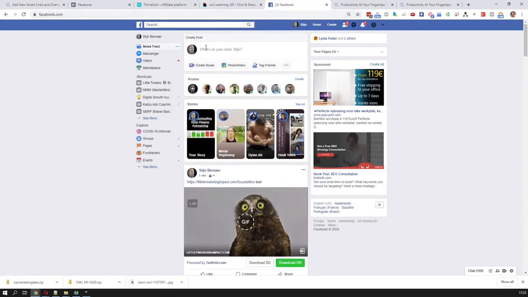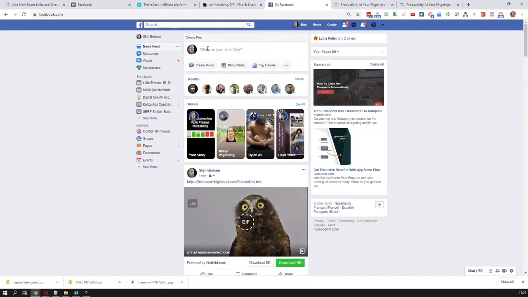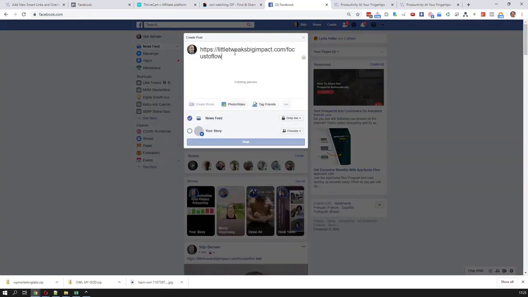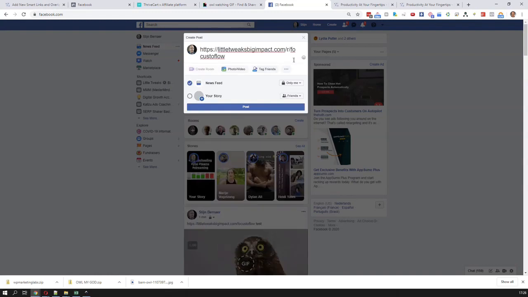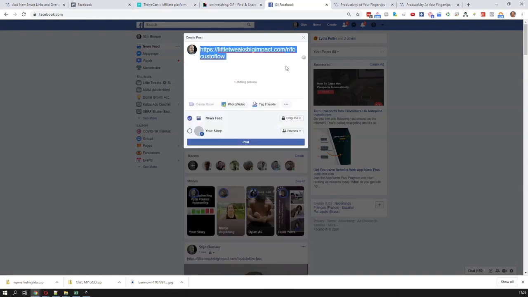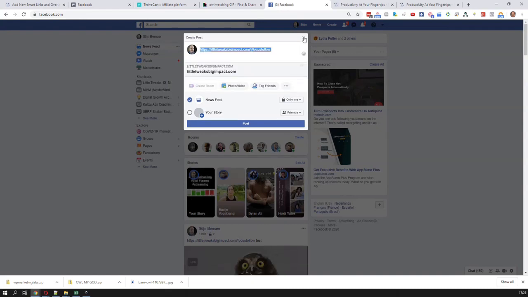In Facebook, enter it, and then after the .com, you add an /r/. So between you add /r/ focus to flow. Now remove the image. Let's see. And now it should load the other image, but it should also post it. So yeah, let's post that.